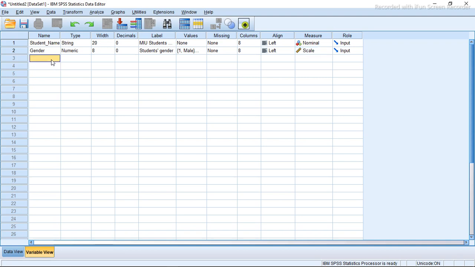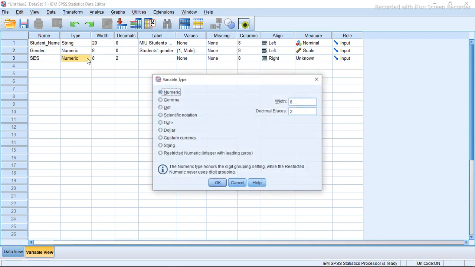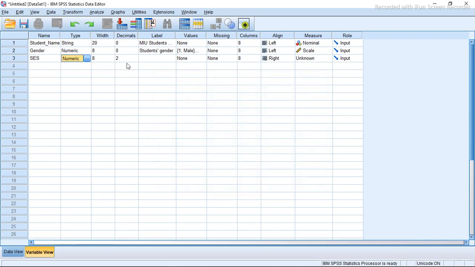Then after that, after the age, we are going to go to SES. SES, it is also numeric. Let's call it that. Decimals, yes, they can be with decimals. Here, let us also put 2 decimal points. This is the social economic status of a student. You get? Social economic status of a student.